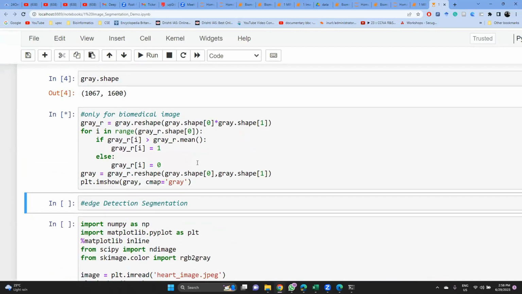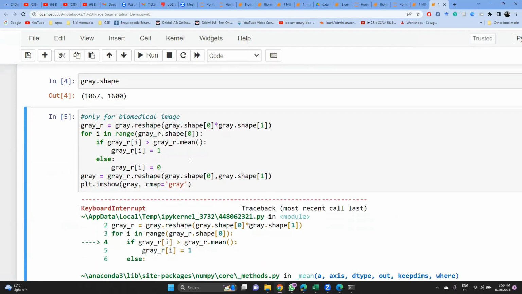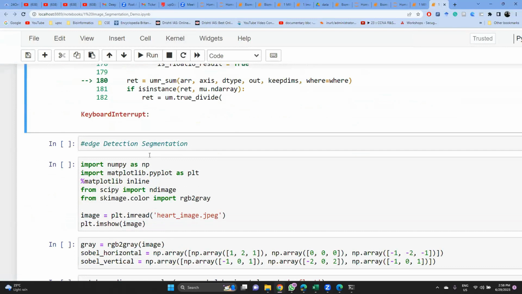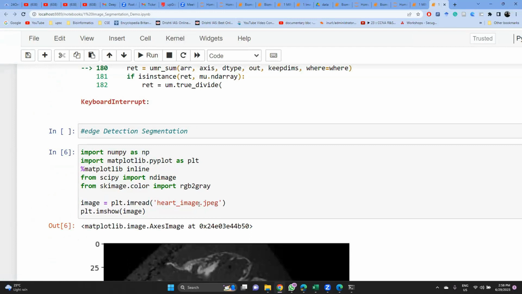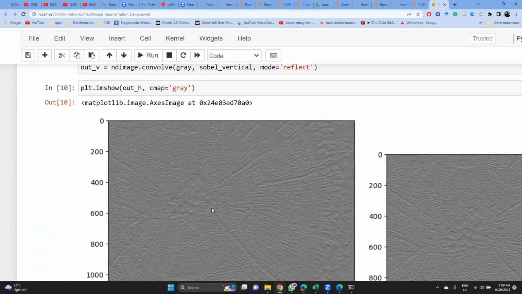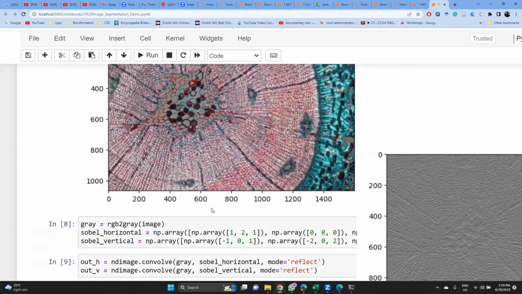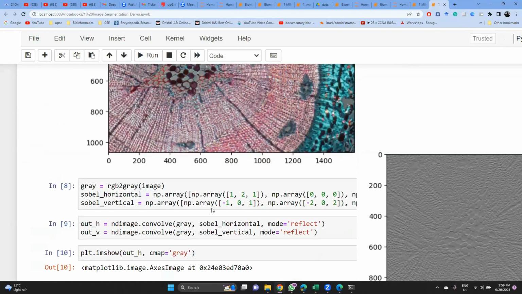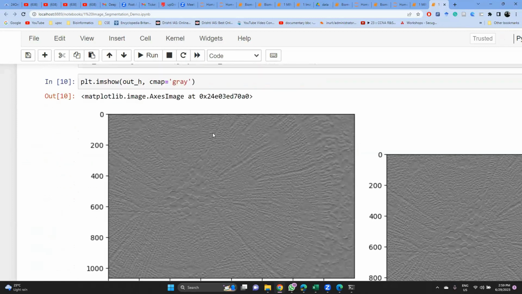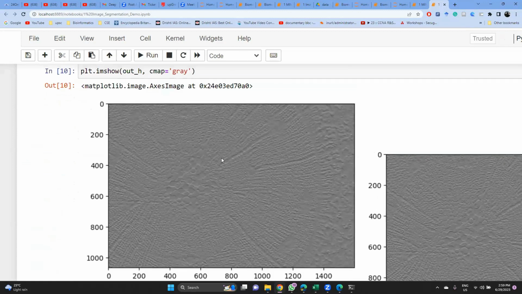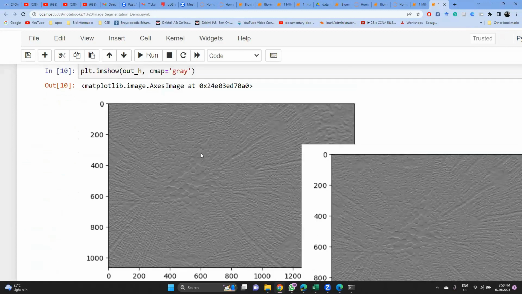I think this line will not work for that particular tissue segmentation. You have to change it so your image is converted into grayscale. It will depend on the image whether you are getting much more information or not. Over here we are getting some lines, so we can use that particular code for our research work.